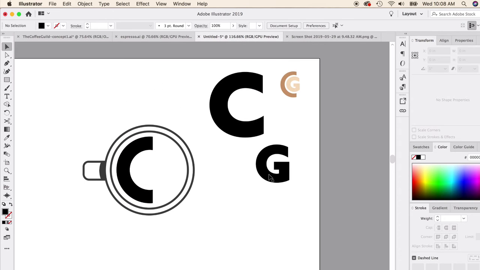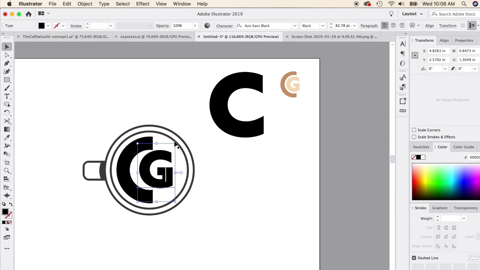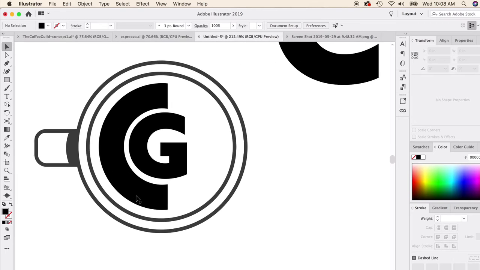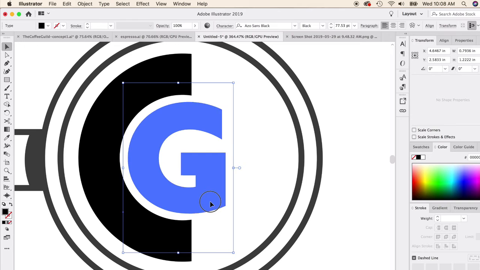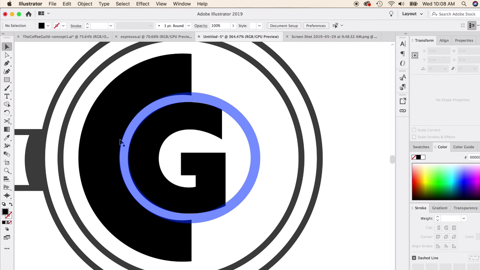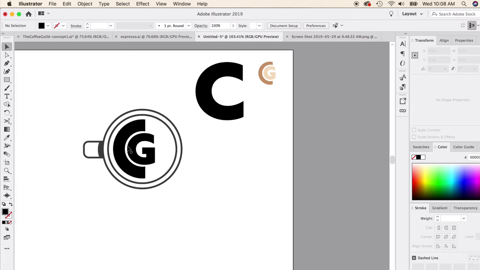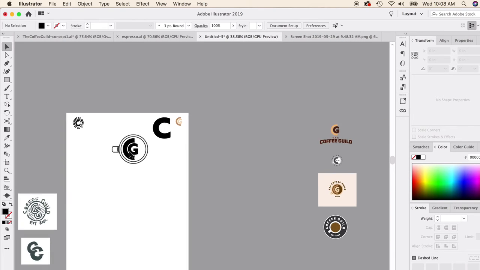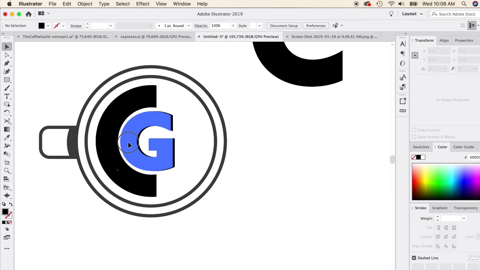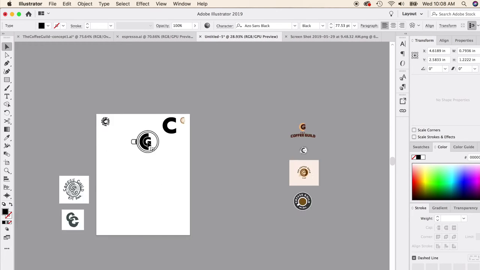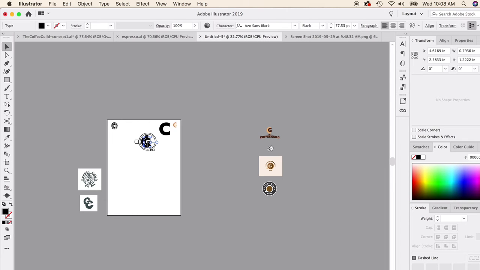So now let's try to work in our G. The G is where we're really going to need some help here, doing what we did prior. So we're going to see if we can tuck that in the center here, just trying out this concept, seeing if that works at all. We can zoom in and you can see it doesn't match perfectly into the circle, but it's pretty darn close. And I like to add a little bit of distance between the characters because when you have a logo and you zoom out, you want to make sure there's enough gap there to really make out the spacing, because I see a lot of mistakes in logo design and they'll have really thin lines between elements, and when you zoom out it really loses the spacing.